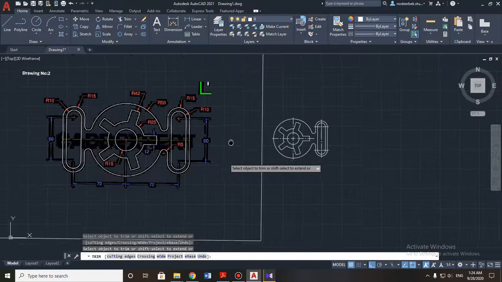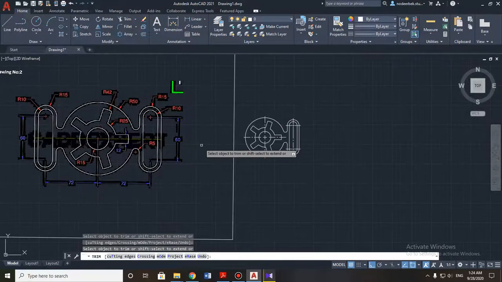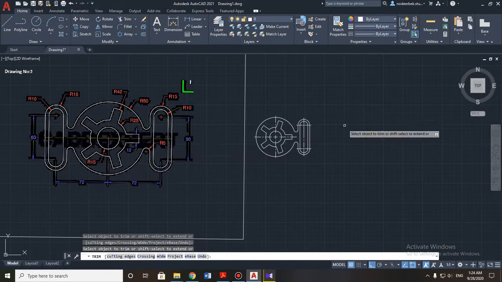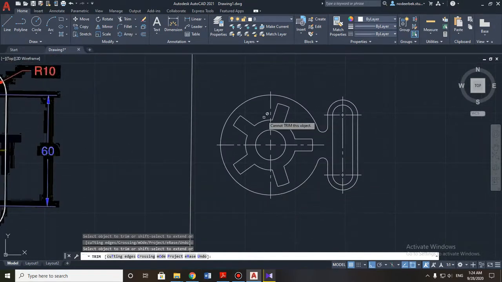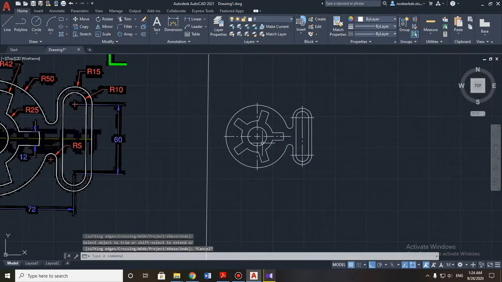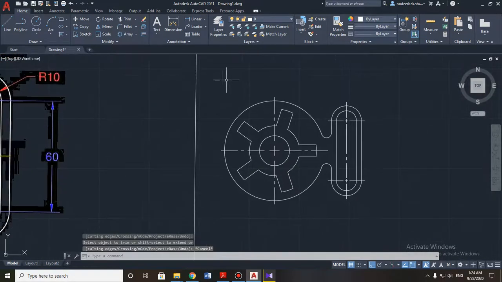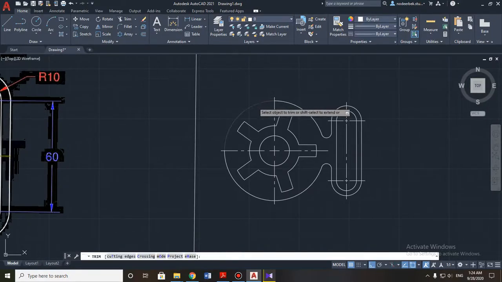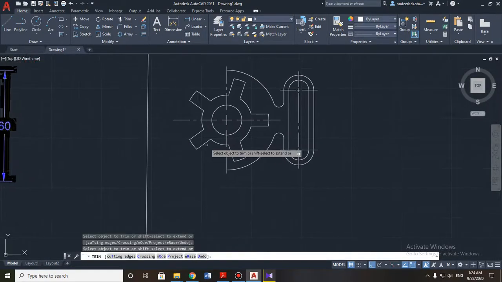As I said, our detail is symmetric, so I just copy this part of the detail to the left side, and then it will be finished. But be careful, we don't need to touch this center part of our detail because it's not symmetric. Before selection, just use trim, and then we don't need this part. We don't need to copy it again.